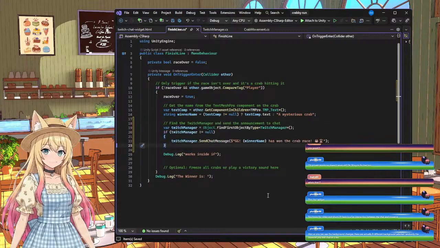Hopefully. Okay. Save. And that should do it. Fingers crossed. Oh. There's already an error.